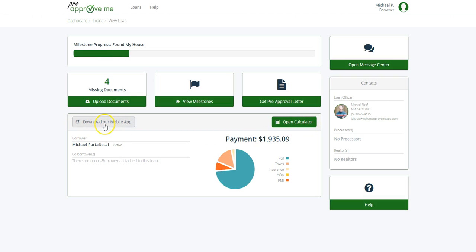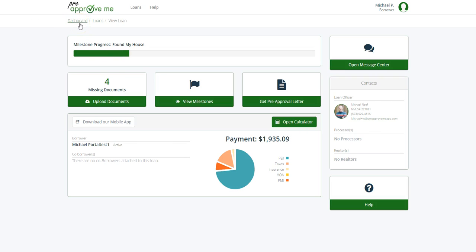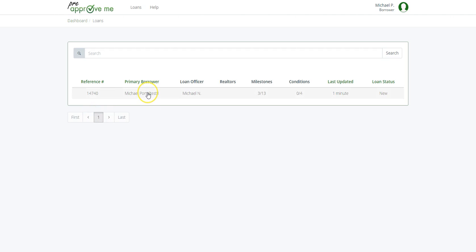And then here we go, download our mobile app. So if your customer wants to get from here, download the app to manage it from there, they can click on this link. Maybe that needs to be a little brighter. Maybe at least the logo here needs to have some color, something to make this pop. I'm not sure. I'll talk with my team about it. So generally speaking, here's the only loan I have. This looks pretty good. If your customer has more loans, they'll see multiple loans here.